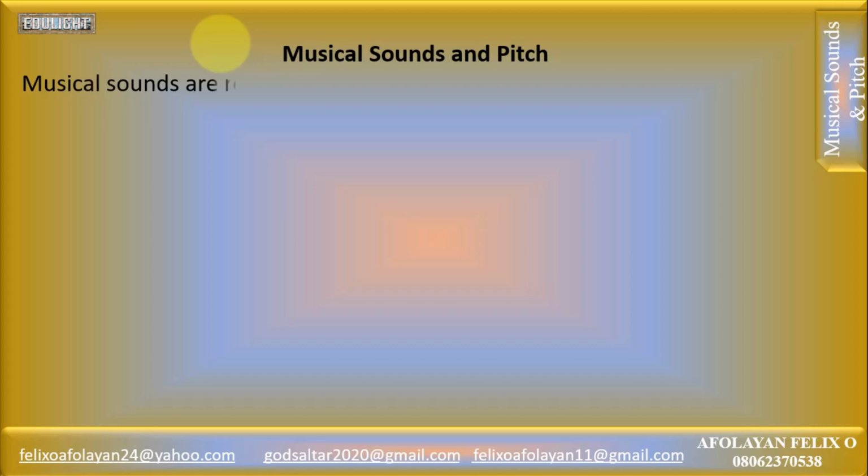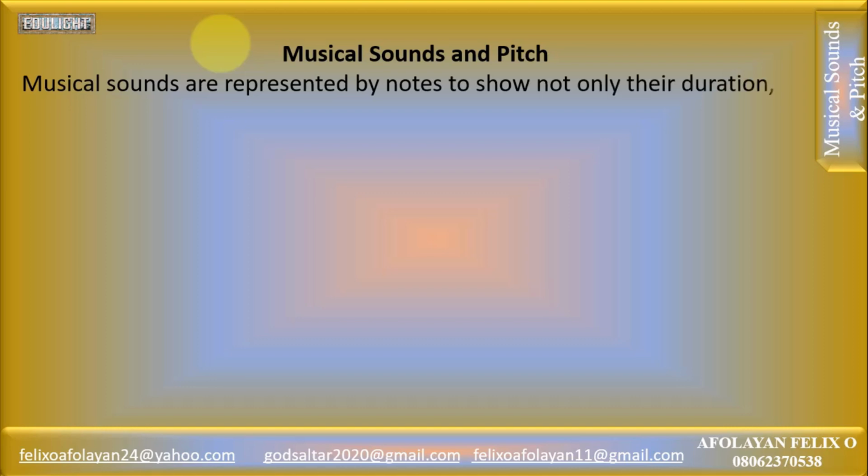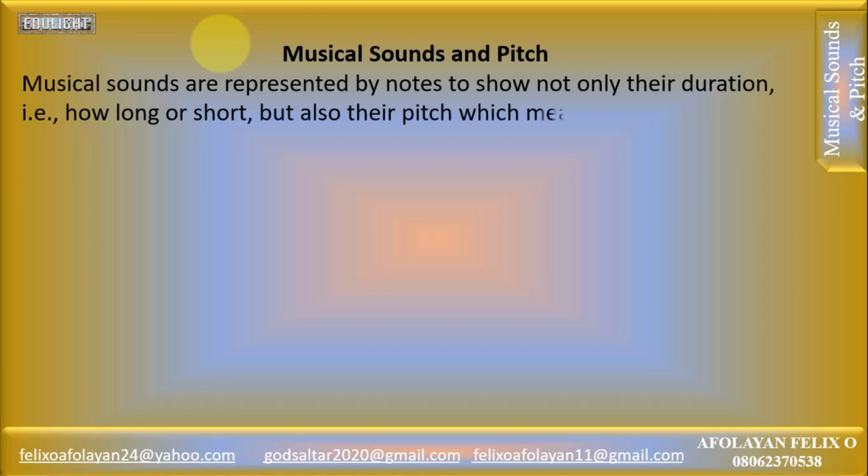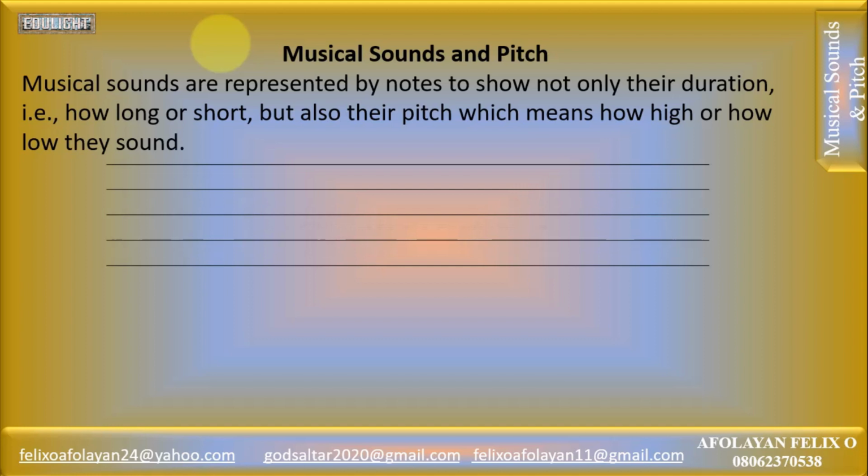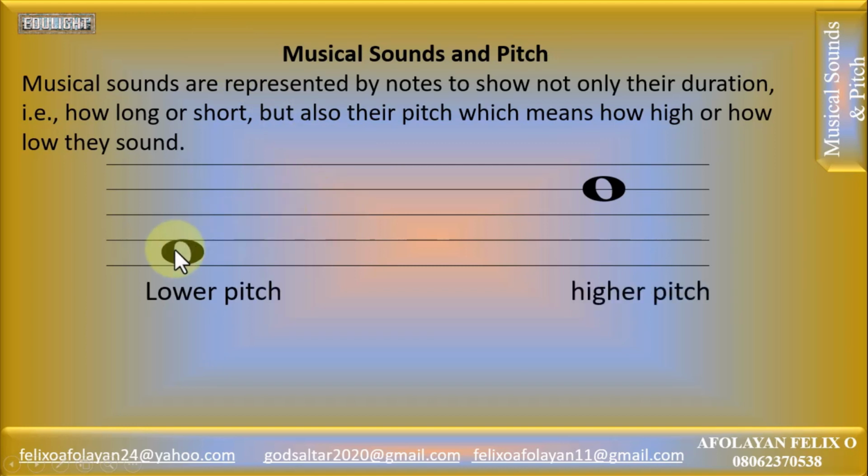Musical sounds are represented by notes to show not only their duration, that is how long or short, but also their pitch, which means how high or how low the sound is. We are going to talk about these lines when the time comes. But for now, I just want to show that when a note is at this first place, it shows a lower pitch, and this note shows that it is a high pitch.